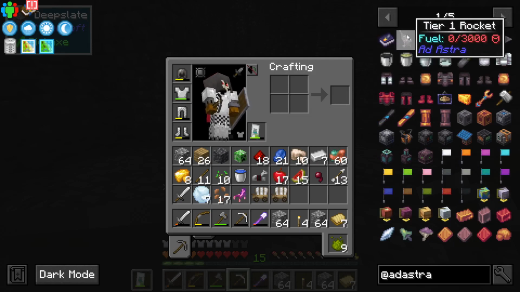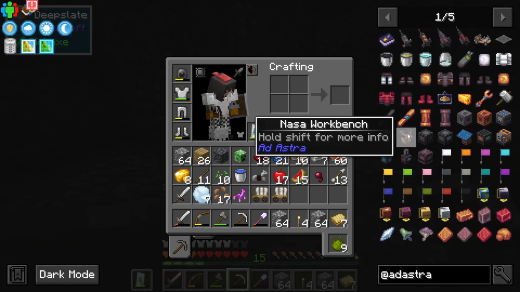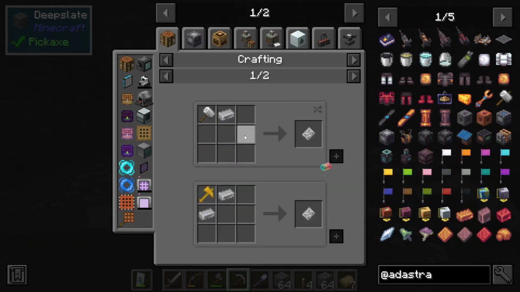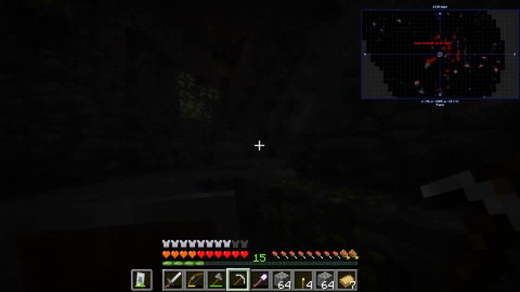Yeah, we're gonna be doing stuff to get to the moon soon. Get some tier one stuff going. What do you need for a NASA workbench? Oh, two steel plates, a lever, two redstone, a steel block, and a block of redstone. What do you need for steel? Whoop, I don't. Okay, guess I'll never know. I'll figure that out in a bit.